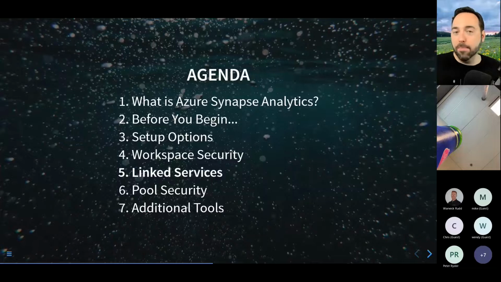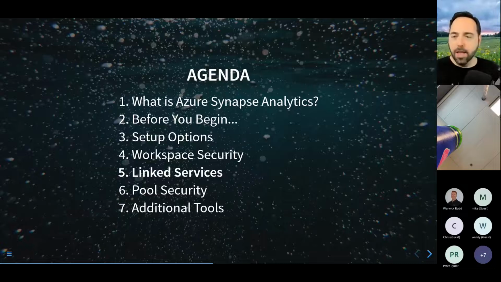And I have no problem with that at all. Everything that is communicating with Synapse is going to be able to interact through TLS 1.2. Every browser that's been on the market for a couple of years is going to be able to use TLS 1.2. The tooling that you use, SQL Server Management Studio, Azure Data Studio, is going to be able to communicate over TLS 1.2. No problems at all.